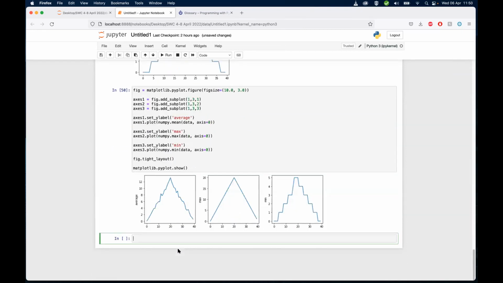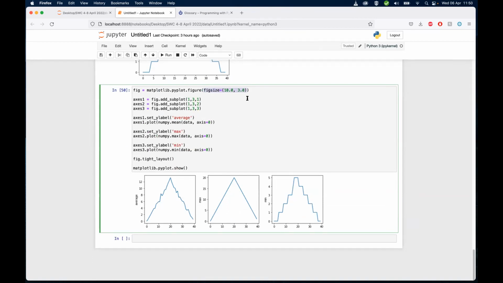There you go. You see that there is 1 row and 1, 2, 3 columns. So that's what we did there with the subplots. All of these are subplots within a bigger frame. That's where we had to say the figure size. The figure size on top defines the whole frame, 10 by 3, and the subplots are then loaded into that frame. So you can make the frame as big as you'd like, and the subplots will then appear a little bit bigger.